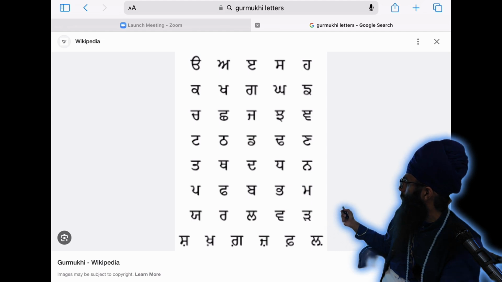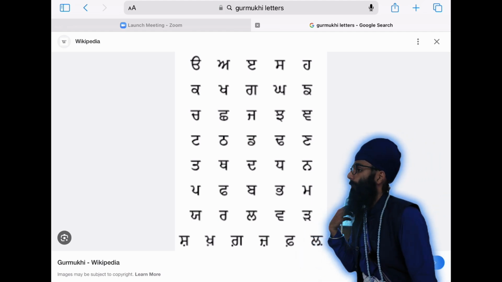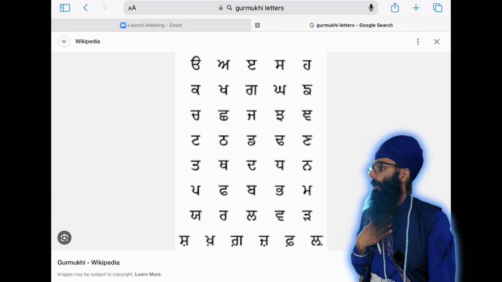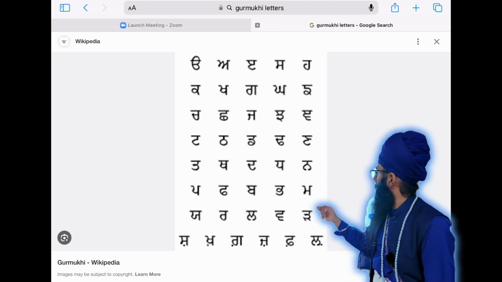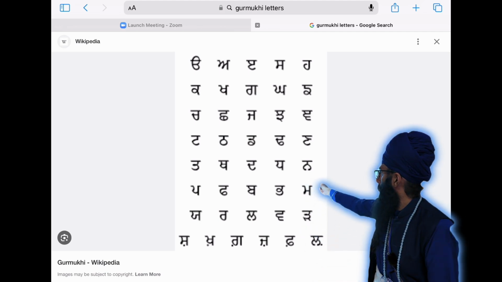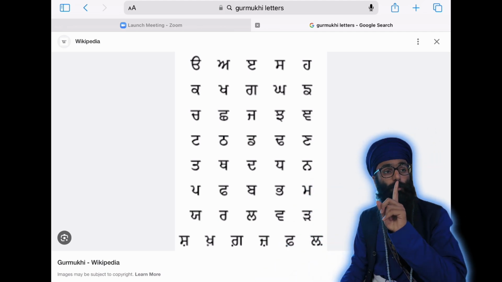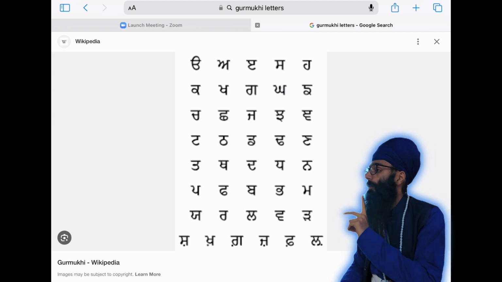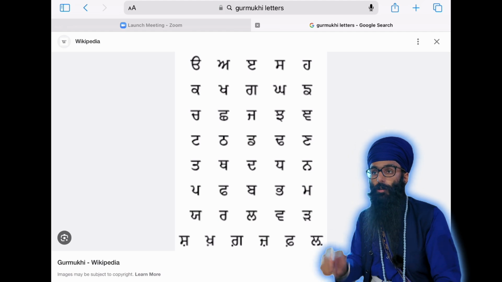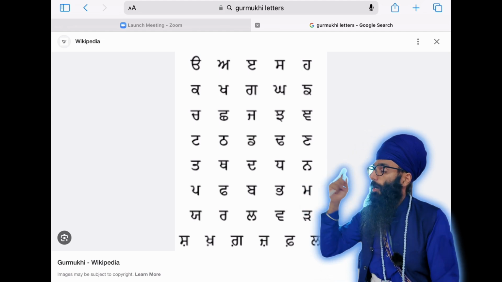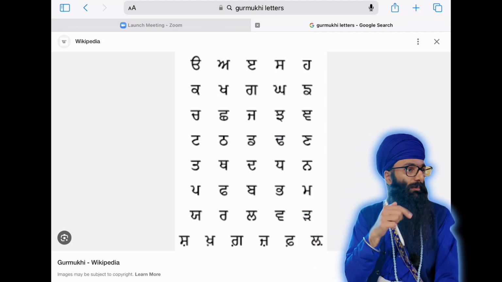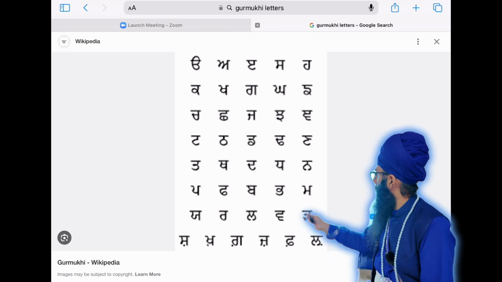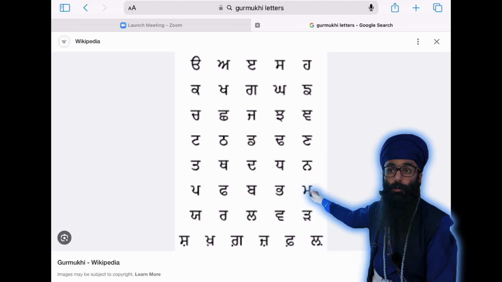So Kavarg, all the letters in Kavarg are coming from your throat. Ka, Kha, Ga, Gha, Nga. Okay? All the letters in the Chavarg are coming from the top of your mouth. Cha, Chha, Ja, Jha, Nya. So if you take your tongue and touch the top of your mouth, which in Punjabi we call talu, the roof of the mouth, all these letters are touching the roof of your mouth with your tongue.